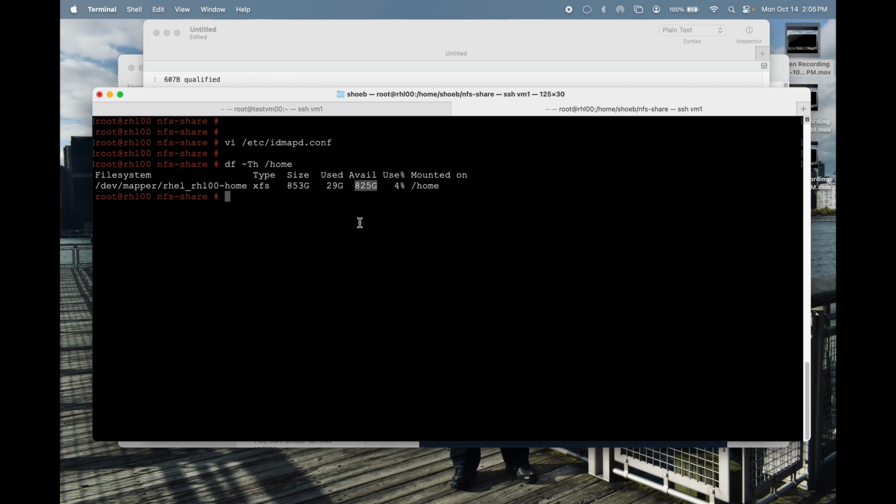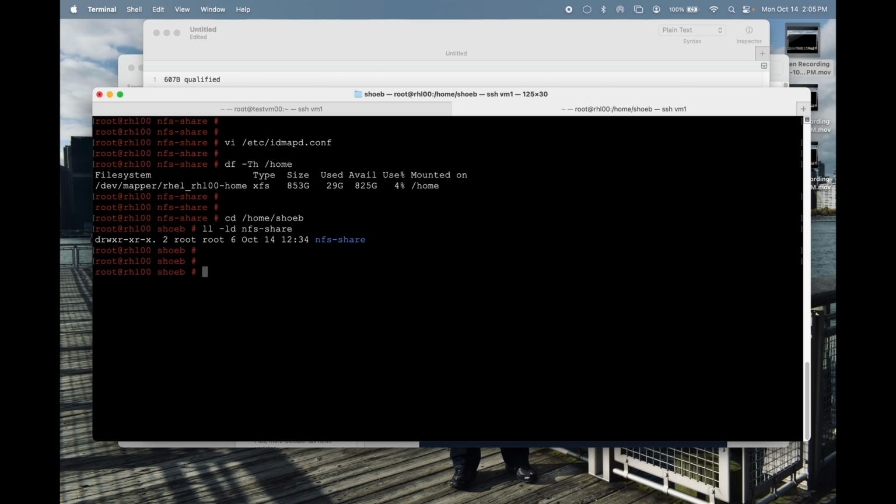So under /home, I'll go there. Under my home directory shoeb, I have created a directory called NFS share. This is just a directory, and I'm going to share it so other servers can mount it and use it.